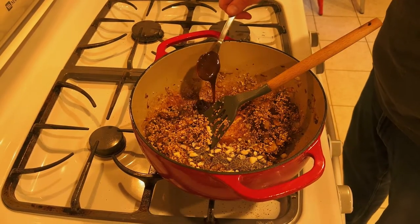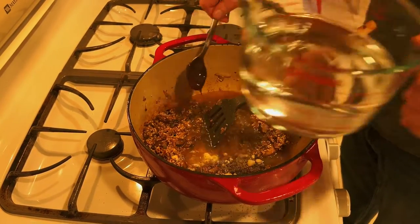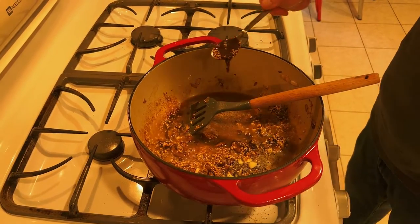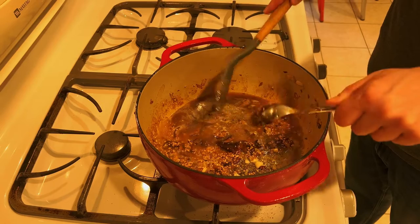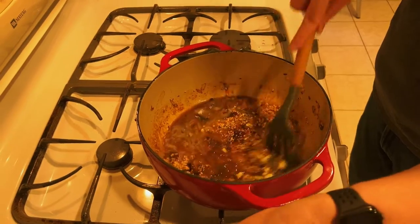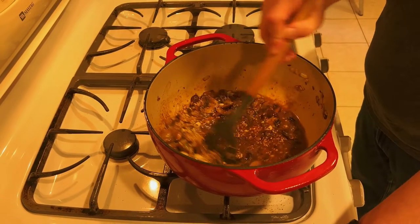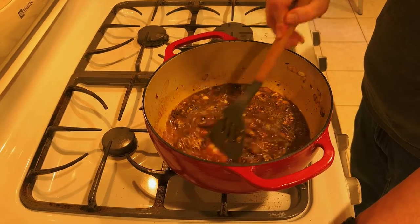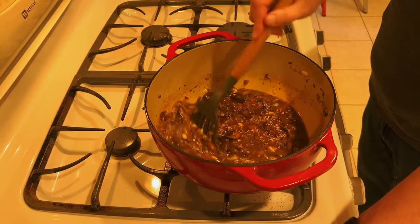And then I'm going to add just enough water to get everything moving. And I'll just scrape off a bit more Marmite. So the Marmite is going to be our primary flavor component in the seasoned broth. It will replace what you would normally use chicken stock for.